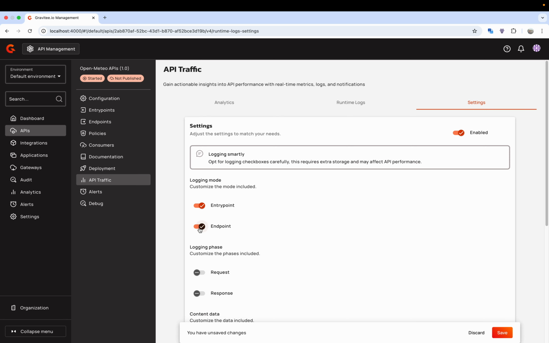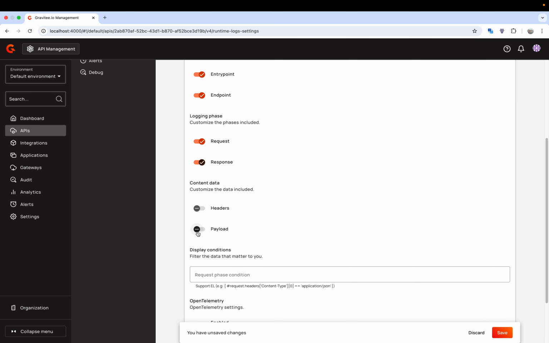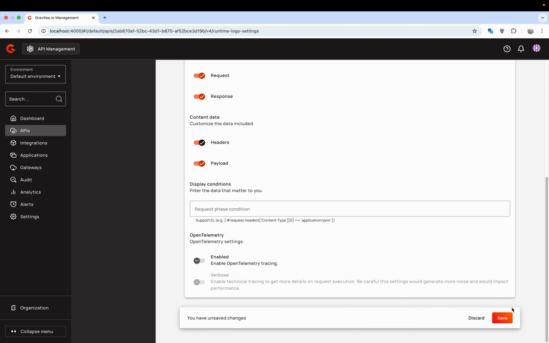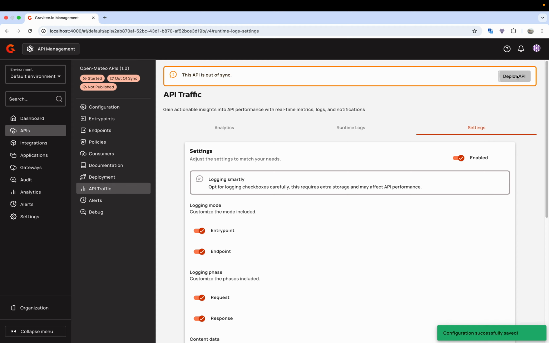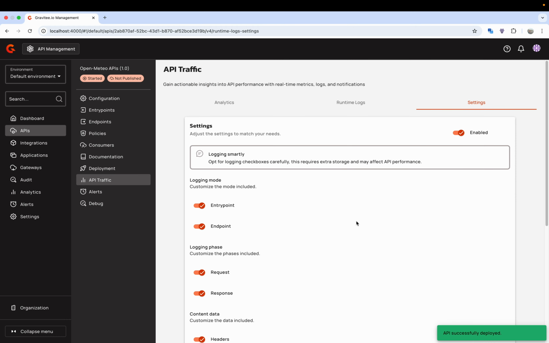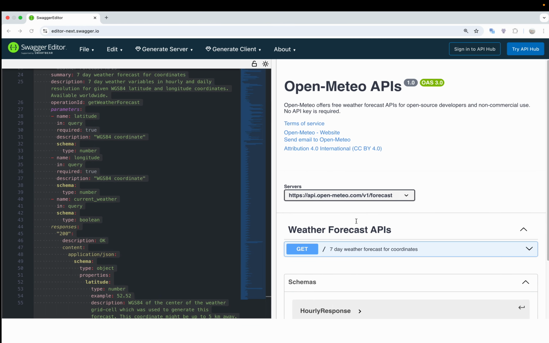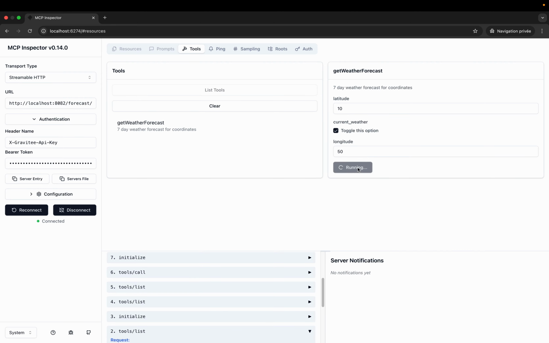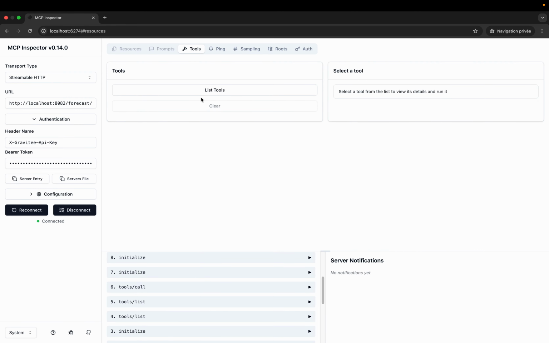Now I will activate all the logs, save, deploy, and let's do some calls again on the tool. This one, and maybe I can list the tools also.